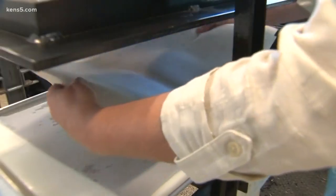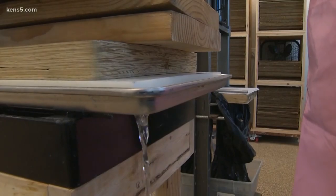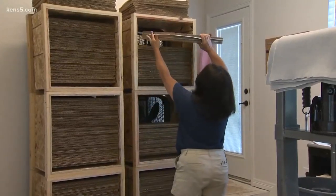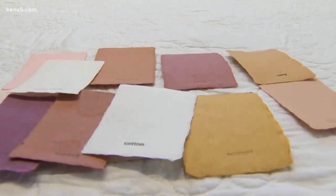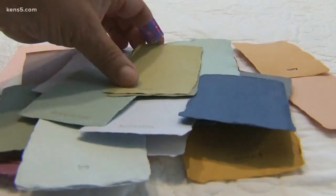It's those details that give Kopko an edge, even though she's only been in business for 2 years. And I think the key is that people really wanted to see some different colors. Our colors are really muted and earthy. Now, like Baskin Robbins, Pressed Paper offers their product in 31 different colors.